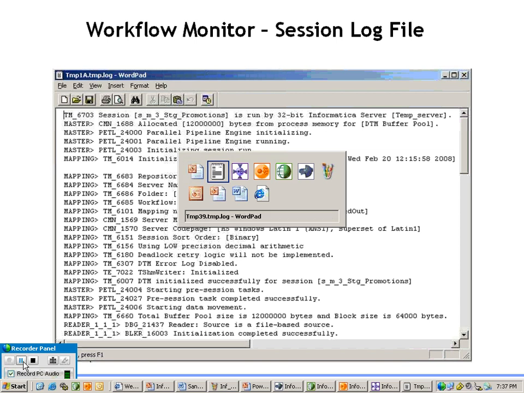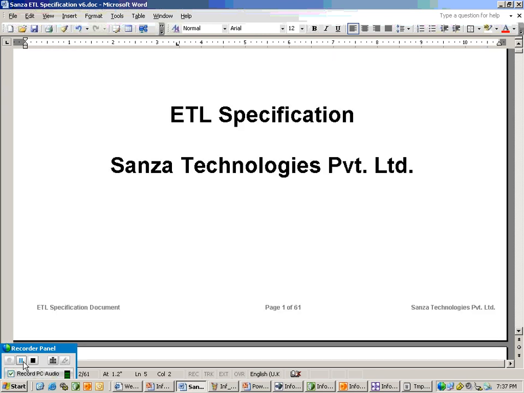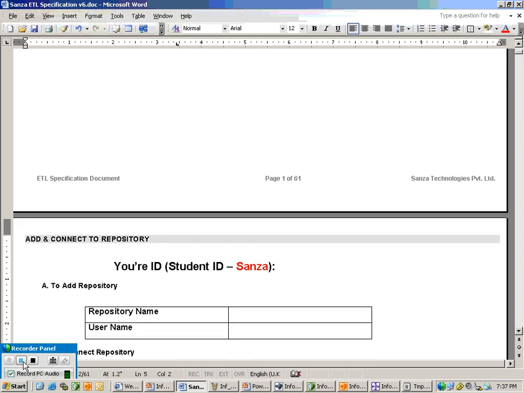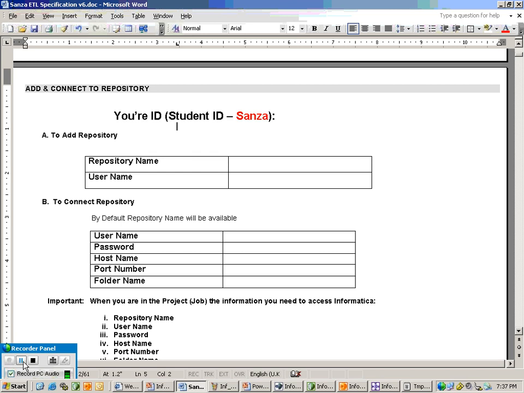This is the ETL specification document which we have sent you. We will tell you which information to enter into the ETL specification document, which makes it easy for you when you do the lab, that is, the practicals.